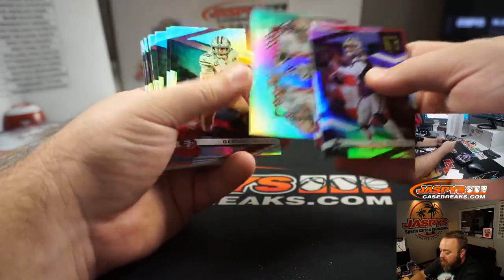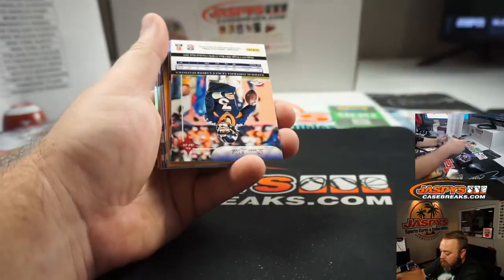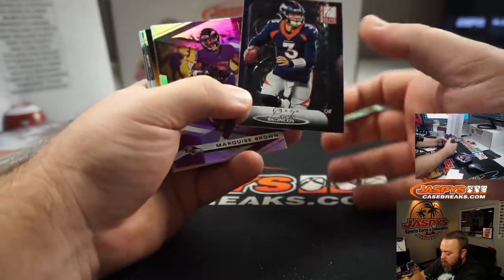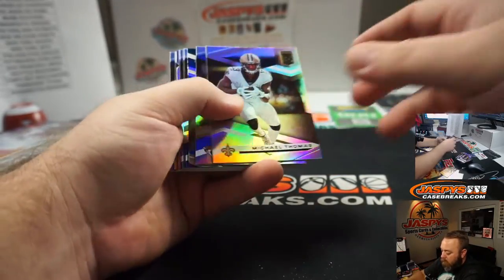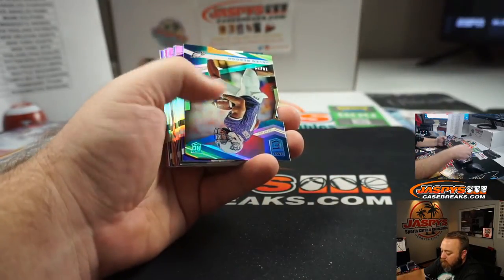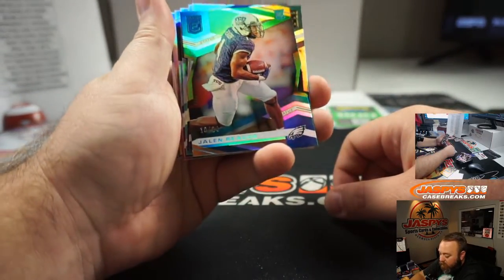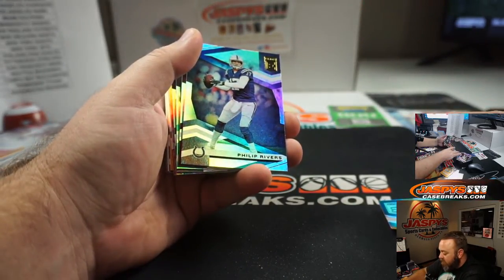George Kittle, Elite Deck. Drew Lock. This is Jalen Reagor to 24 for the Philadelphia Eagles. That's going to David Ross.